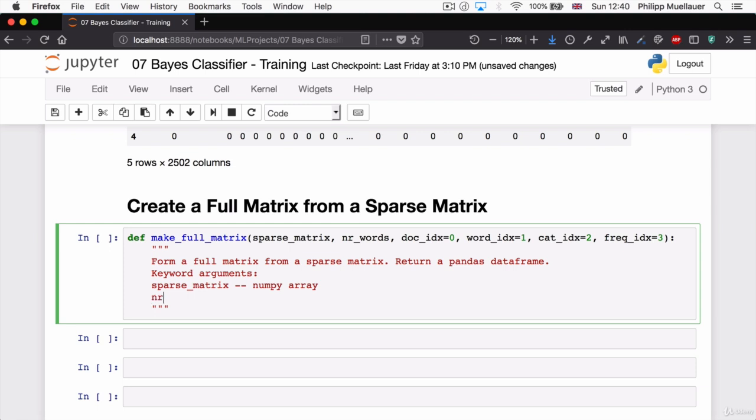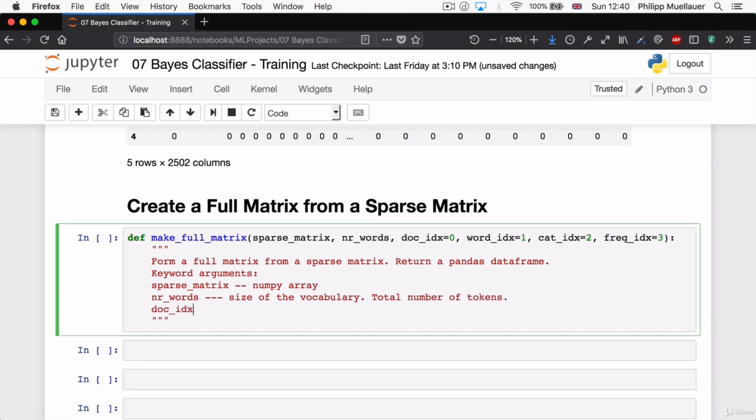Then we're going to have the number of words, which was the size of the vocabulary. In other words, the total number of tokens, right? The document index is just the position of the document ID in the sparse matrix. And by default, it's the first column.